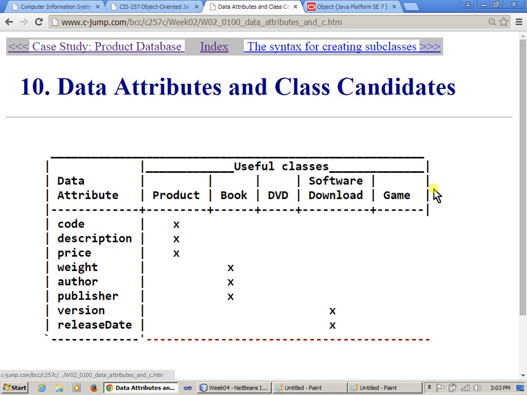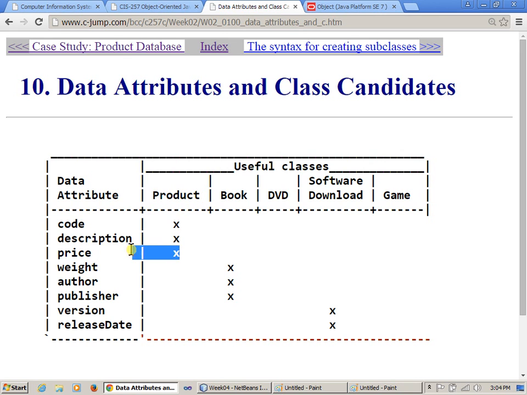So, one of the simple approaches to designing a system would be to think about a design for this product database application, and think about useful classes that we might have in this application. For example, a product, right?